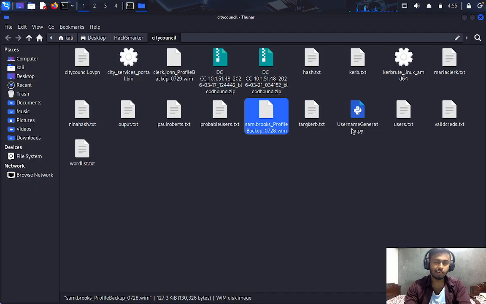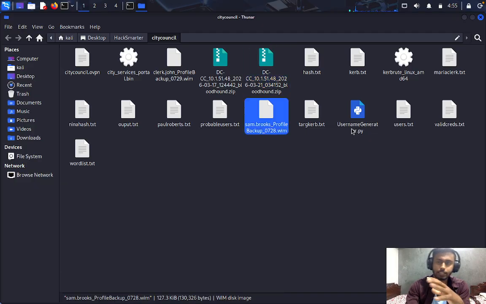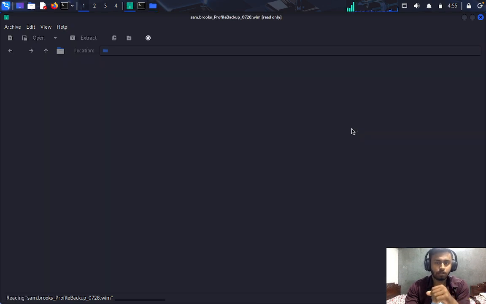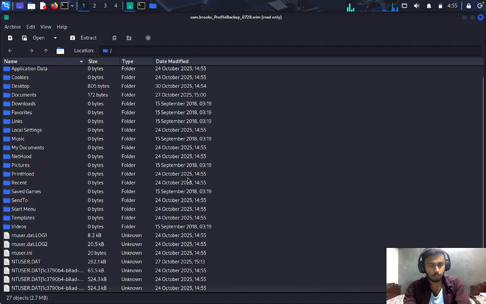Let's see, guys. I am not really aware of the Vim format, what it is, but I believe it is a Windows imaging format. So this is something we need to check, and we can enumerate here. Let's open it and see what is present.